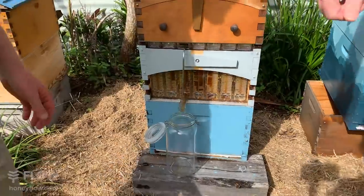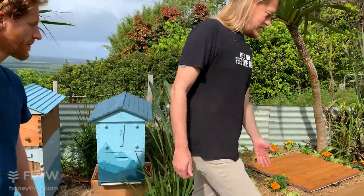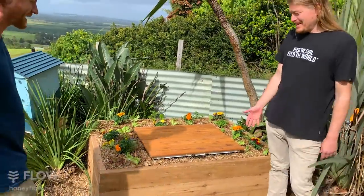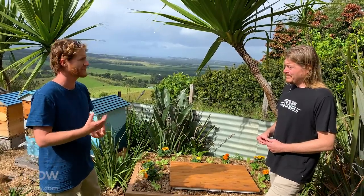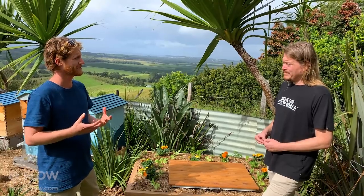Coming over here you'll see there's a garden bed. We're pretty excited to have it here because for me it's so important that our compost actually gets recycled and all of the nutrients in it get back into the soil. There's an unfortunate situation where a lot of compost is ending up in landfill and in the wrong places where the nutrients don't get to be reabsorbed. And it's an even bigger problem because when food waste goes into landfill and doesn't get composted, it ends up creating a lot of greenhouse gases.